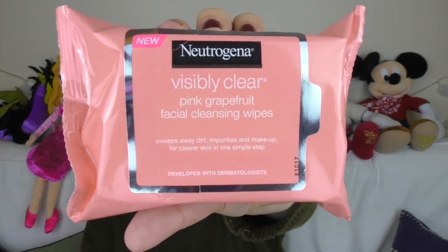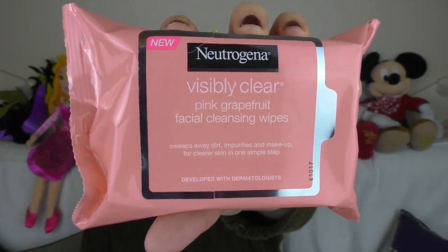I have two bags of tissues, mostly because Tommy uses a lot of tissues. And I have face wipes — these are Neutrogena Visibly Clean Pink Grapefruit Cleansing Wipes. I use the Neutrogena Pink Grapefruit Face Wash and Face Lotion. I've never tried these wipes but I thought they'd be nice to try. When we take long flights, I always take my makeup off during the flight and then put a lot of lotion on, because it's drying and it's not good for your makeup to be on that long. And then I have the lotion, which I'll get to.